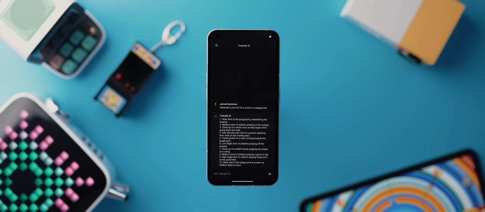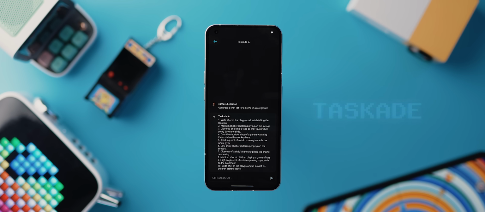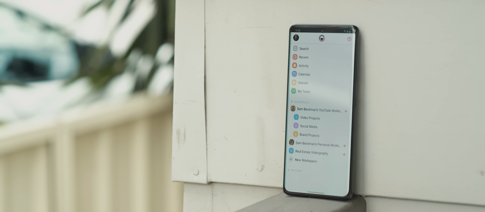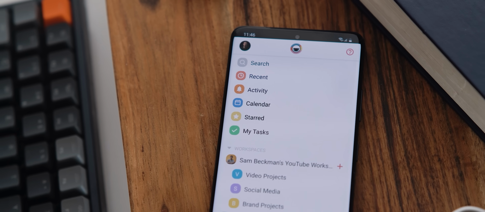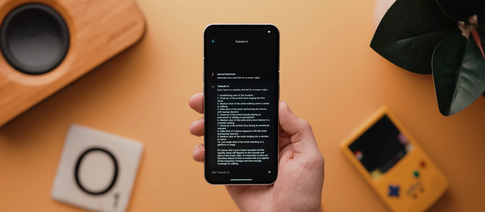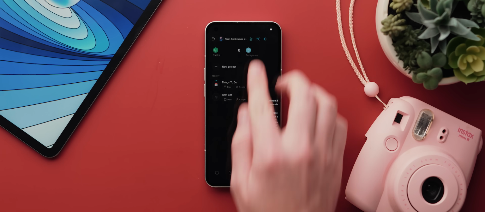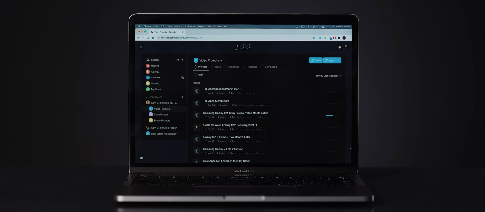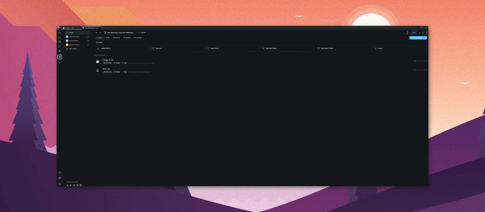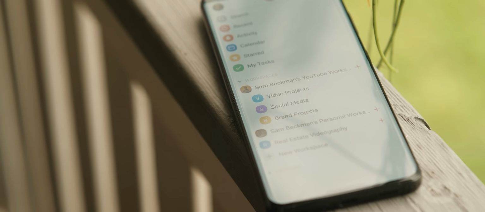All right, from there we have Taskade, another app that has been featured a number of times on the channel now, but it's been getting a bunch of updates lately, adding in a heap of AI-based tools, all of which will level up your writing experience. Now, first and foremost, this is a real-time organization and collaboration tool, similar to platforms like Notion or Slack, or even Microsoft Teams, but then, as mentioned, it recently added in a bunch of AI-based tools to make it even more powerful. So there's the new inbuilt chat tool, as well as the AI-based expand, rewrite, and summarize tools, and it's all powered by OpenAI's GPT-4 API and ChatGPT itself. Now, important to note that some of these new tools only work with the desktop or browser versions, but regardless, it's still a fantastic tool and application that has just been made all the more impressive.